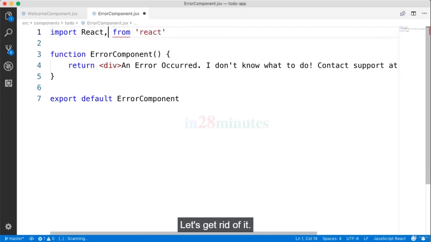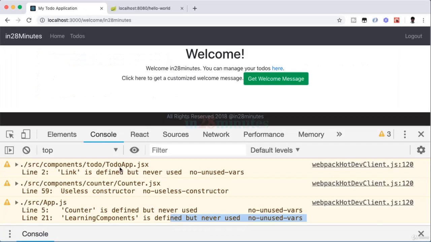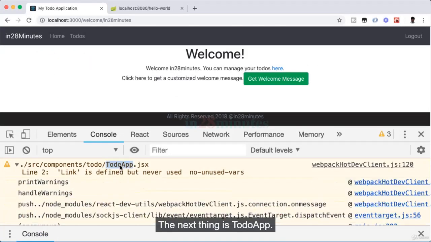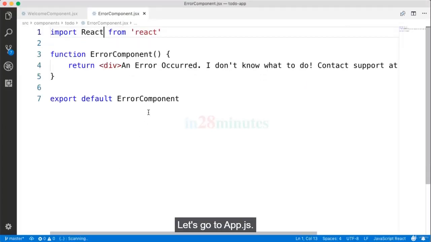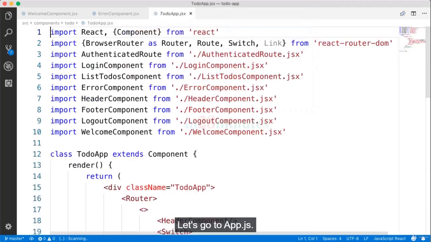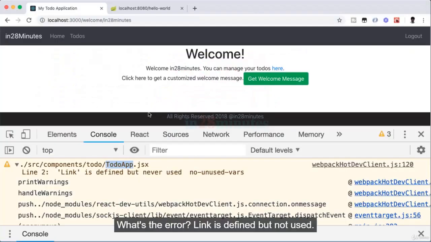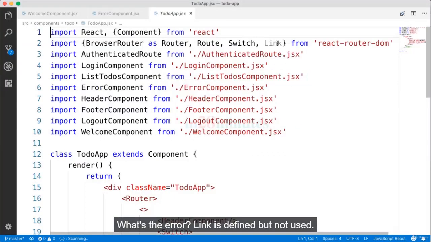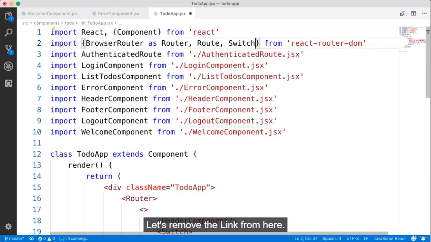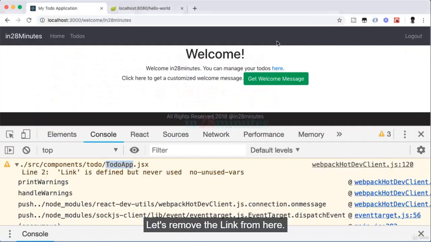Let's get rid of it. The next thing is to do app.jsx. What's the error? Link is defined but not used. Let's remove the link from here.